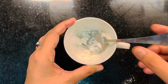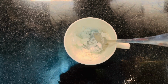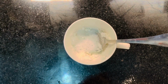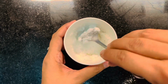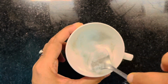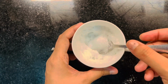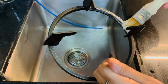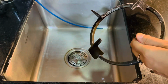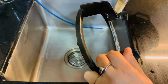Once this mixture is ready, you can spread it across your cast iron pan support and then leave it for 5 to 10 minutes. As you can see in this mixture, I needed a little bit more liquid, so I added 1 more cap of white vinegar for a fine solution. Now that I have the fine solution which I was looking for, I will start applying it on the stove grates. You can take help of any brush to spread it out. You just have to make sure that it gets applied in every section of these grates, and you have to leave it for 10 to 15 minutes.